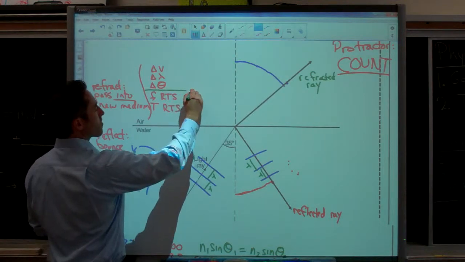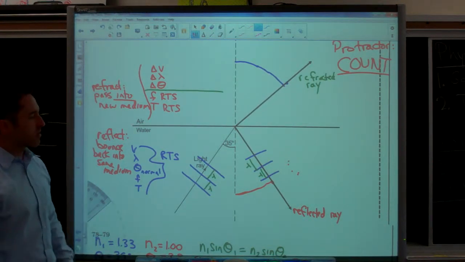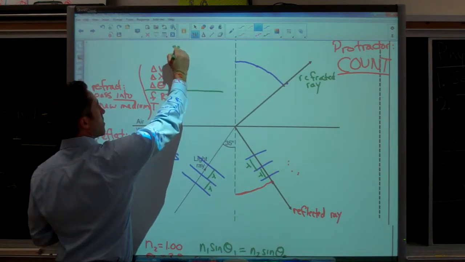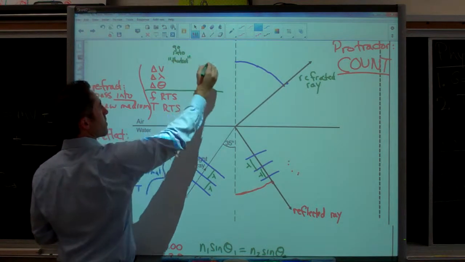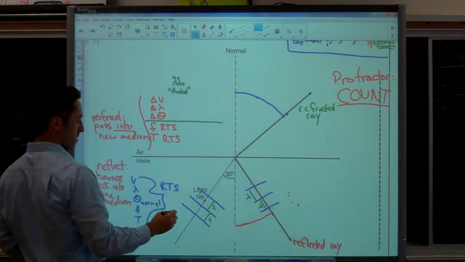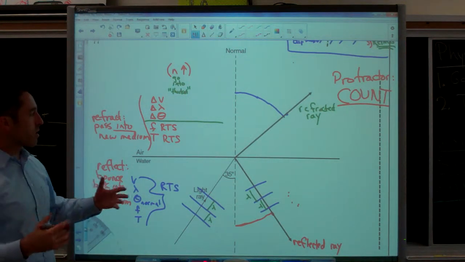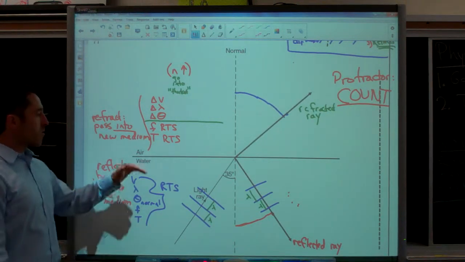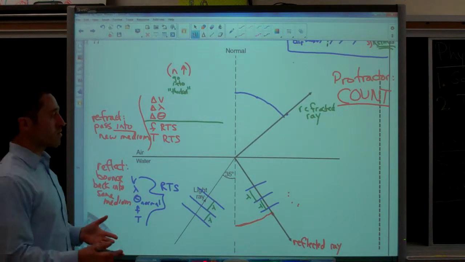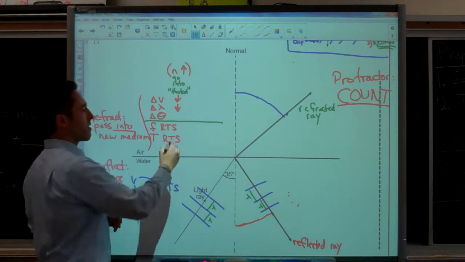And so, while frequency and period stay the same, speed, wavelength, and usually the angle change. So how do they change? Actually, it's somewhat intuitive. If you're going into a thicker material, well, going into a thicker material means the index of refraction is going to increase. N goes up. That would be going from air to water. Use your intuition. If you're moving through air and now you're going to move through water, are you going to speed up or slow down? The answer is what your intuition would tell you: you will slow down. Your speed will decrease. And conveniently, the wavelength and the angle do the same. The wavelength decreases, the angle decreases.